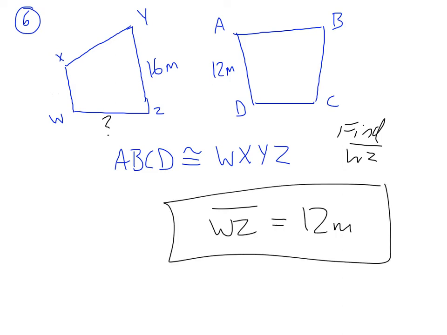Now, the reason I say it's important to understand the names and be able to say the first and the third, the first and the fourth, the second and the fourth, and so on, is that sometimes the figures can be hard for our brains to figure out. This side, this WX, is actually the same as this side, this AB, right? And sometimes I don't draw the figures as well as I could. So it's really important to look at the names because the names won't fail you.